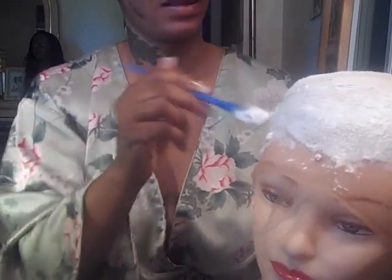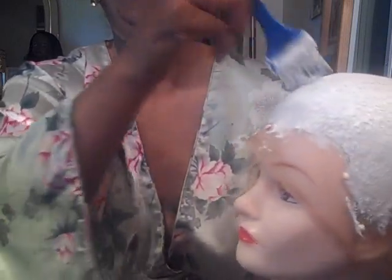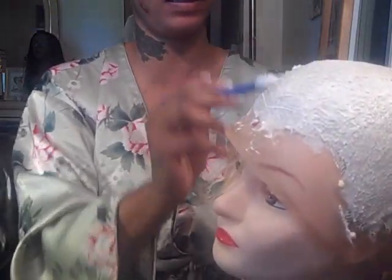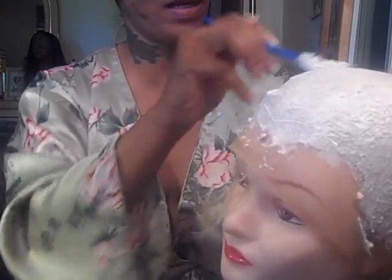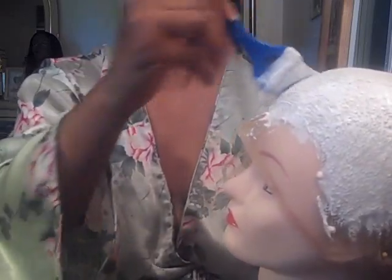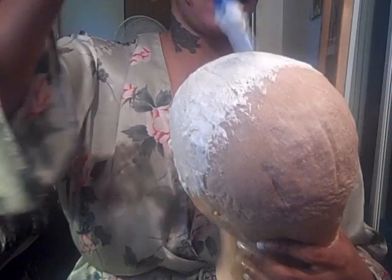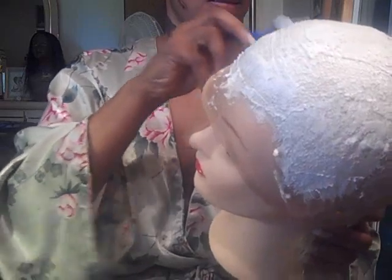The cap is in three pieces, and this front piece is my main concern. When I look at it I just feel like the knots are visible to the eye. I was using a smaller needle, but it's just based off the bright color in the base — that's just going to happen, there's nothing I can do about that. I'm going to have to bleach the knots. And you've got to think, this is already a bleached color, so you don't want to get it to the point where it's bleached out. I'm probably not going to go past ten minutes with this.